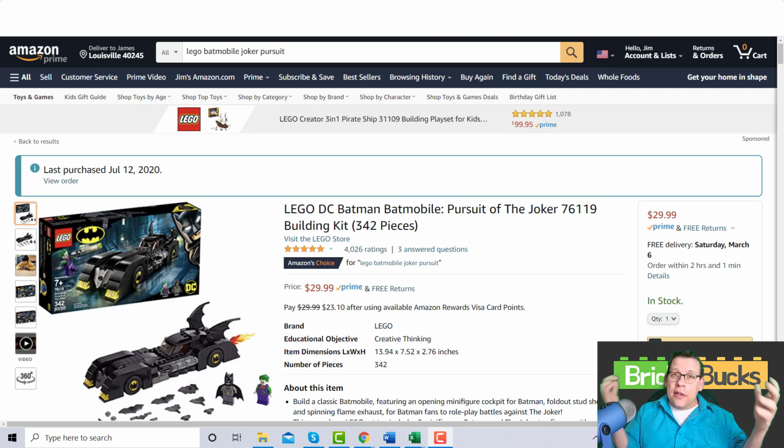Now, one of the advantages to doing that is, in theory, these sets will appreciate quicker and you'll have a bigger return on investment than maybe purchasing some of the sets that are going to retire in the spring or this upcoming Q4, because the Lego machine has stopped printing these sets and they're just sitting in a warehouse waiting for people to scoop them up. So I picked 3 sets, and these sets have retired. These are something that you might consider an option.